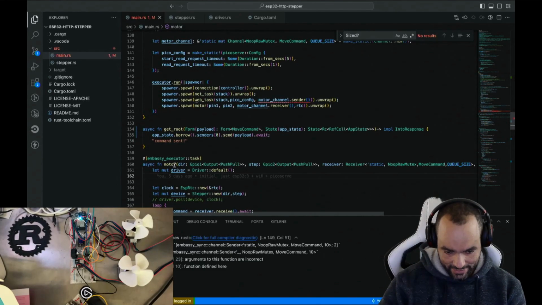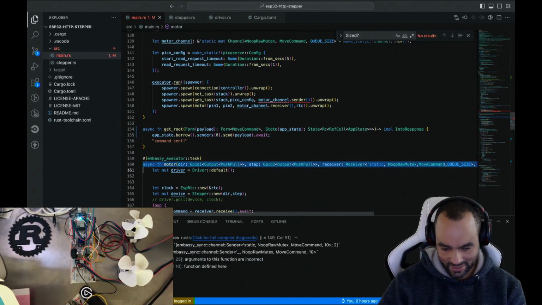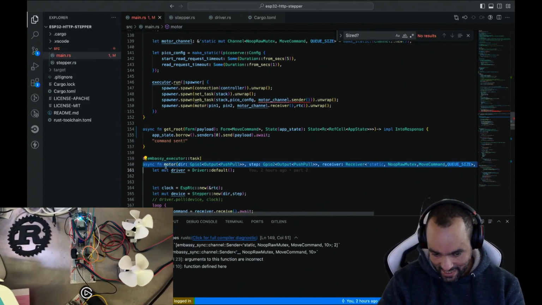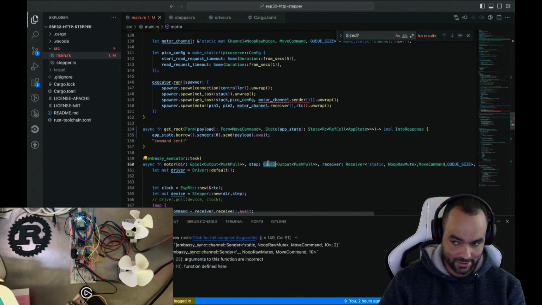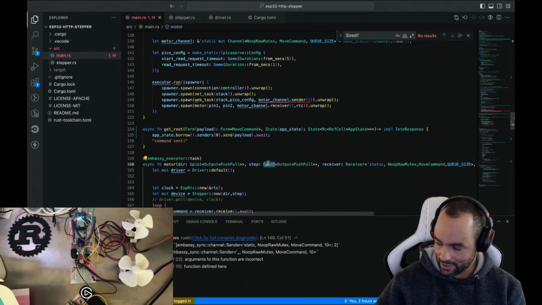First of all, if you look at the signature of the motor function, I'll call it function for now, it has hard-coded GPIO pins in it, 1 and 2, and the other one is on 6 and 7. So they have a different signature. So we don't really want that, because we don't want to copy paste the whole function.